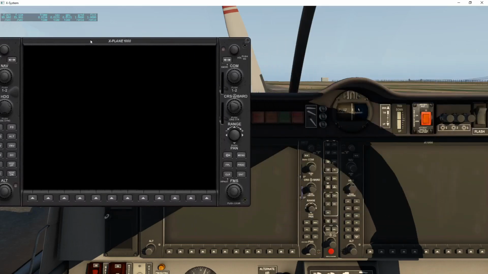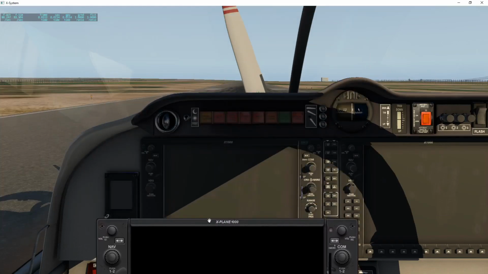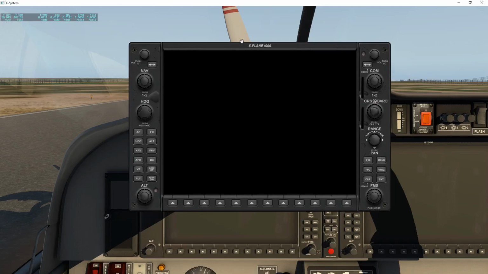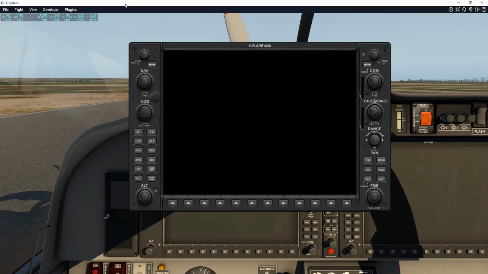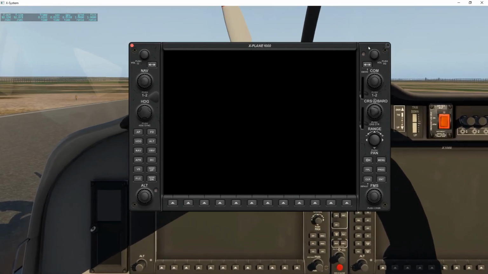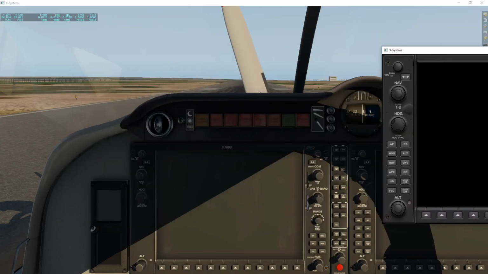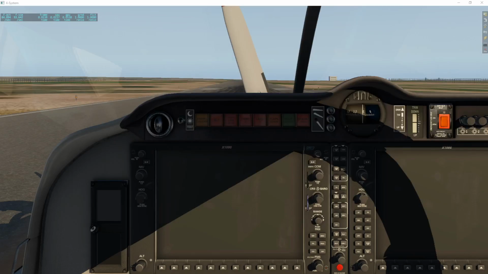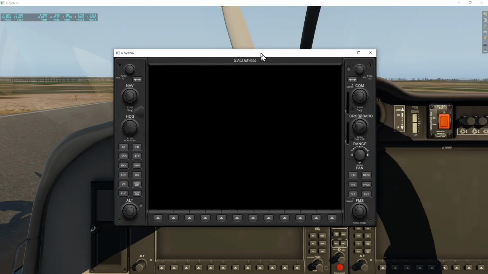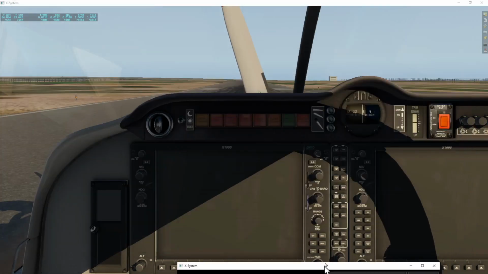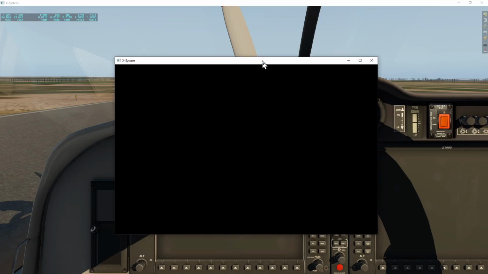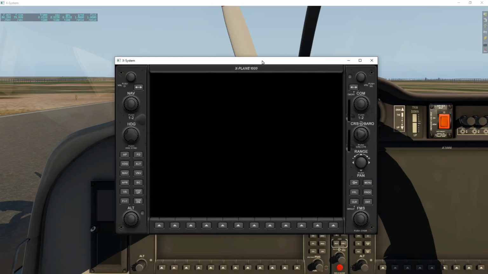You can see at the moment I can't, because it's bound by as far as I can drag it within this monitor. But the way you get it to undock, you can see it hasn't got a white bar like the normal menu here at the moment, is you just go to the top right hand corner, and you can see a little icon appear there. You just click on that and then you get an undocked window. Now I can drag that right off of the monitor. It's not being stopped in any way. I've got quite a few monitors here, so I can drag it to any one of those, and I've got an undocked window.